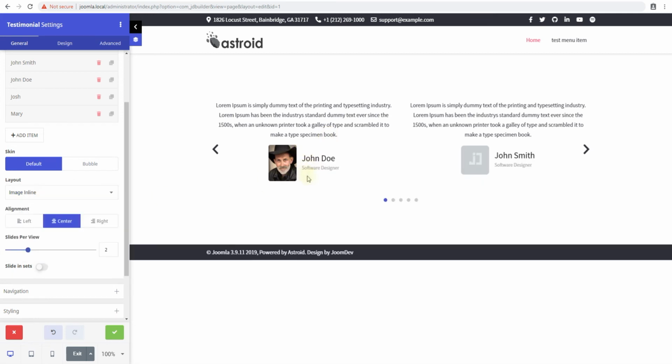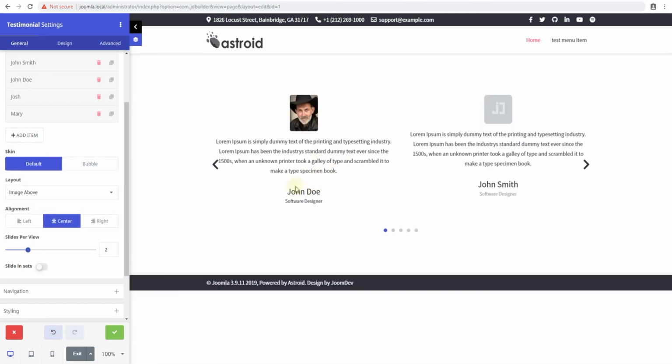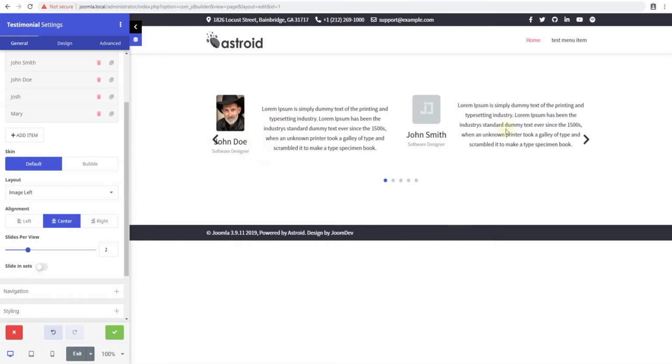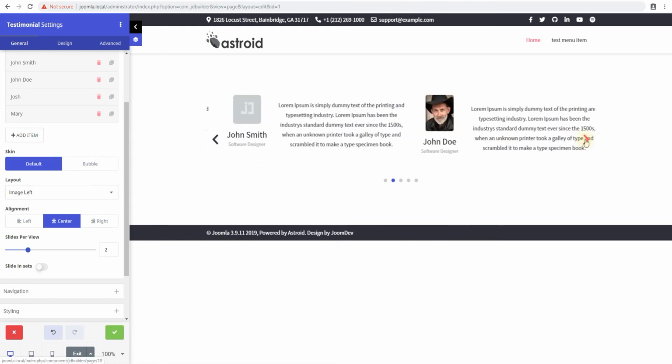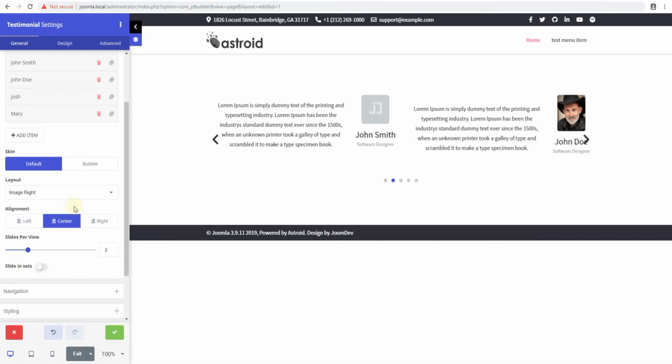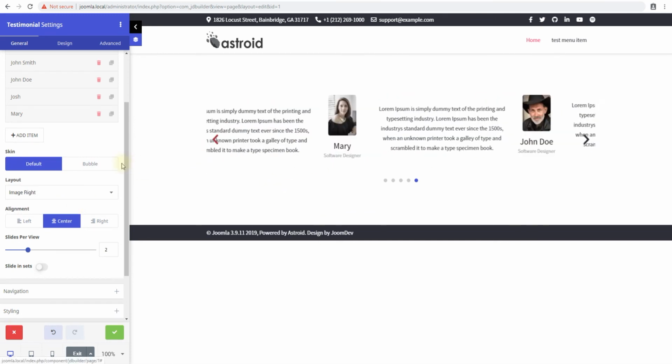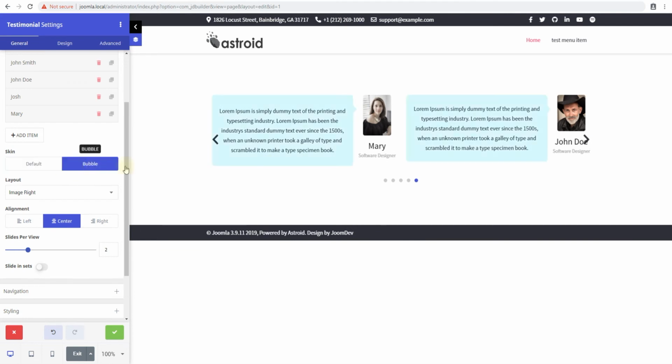You can change this to image inline, or you can change it to image above, where the image is above and the content is at the bottom, and image left, where the image is on the left and the content is on the right, or you can select image right. Now, based on however you want to put this, this offers you a lot of flexibility. If we change it to bubble, it looks like this person is actually saying this. So it looks more like a real testimonial.